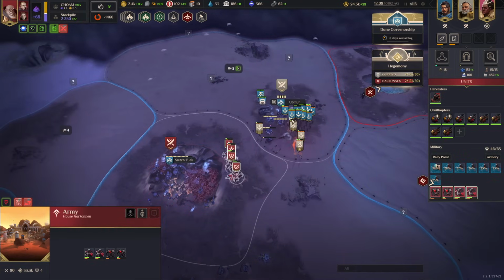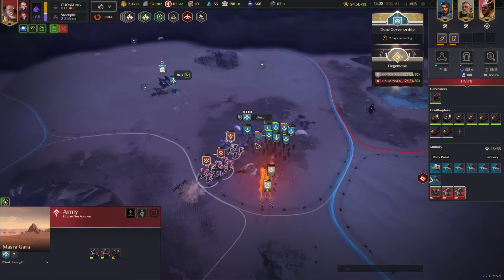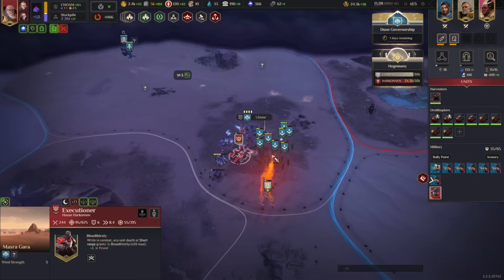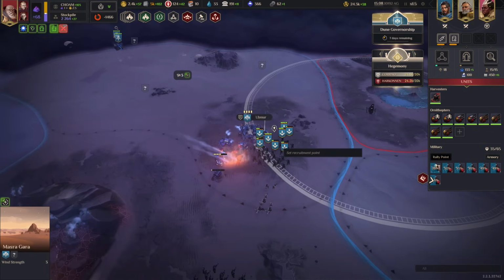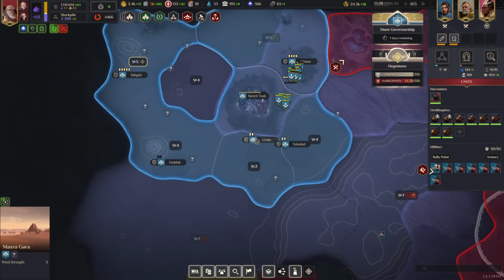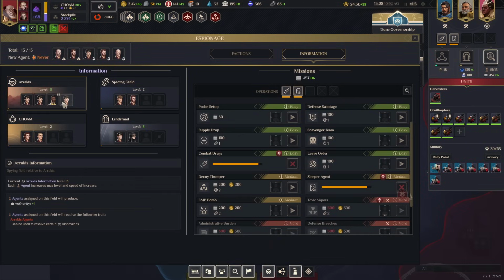Uh-oh, we're starting... Carino's starting to lose this fight now. He nuked too soon. It ruined our alliance. I think we're lost. I think he's gonna hold this. Oh my goodness. Yeah, that was bad. Real bad.